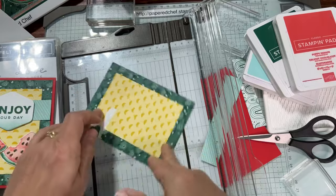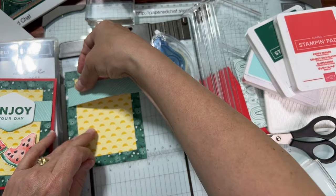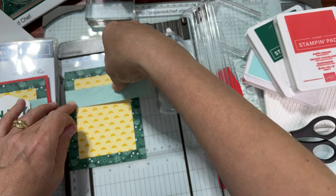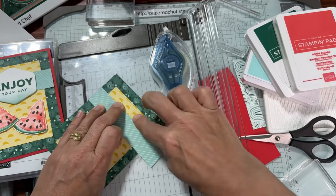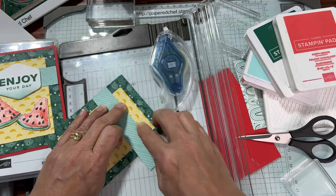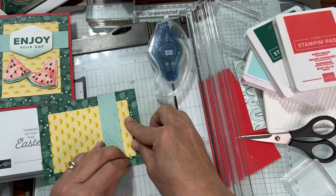Hey, I just keep it real. I mean, I'm keeping it real and telling you the products. I love this adhesive, but sometimes it's really too strong. Depends on what you're doing. I'm going to have to cover that little blemish up there. So I'm going to put it up a little higher than I was going to originally put it. And I'm just going to get rid of this extra adhesive. If you can get it quickly, you can get it off. But otherwise, it'll dry like concrete. It's so strong.